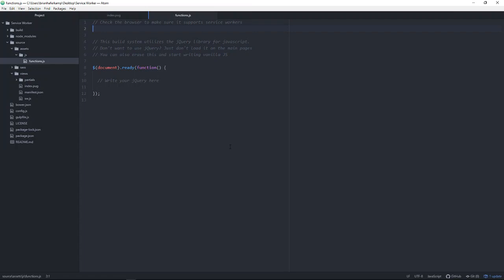So it will install it, it will activate the service worker, and then the third thing that we'll do is when the person tries to make an HTTP request, then it's going to intercept that request the second time.